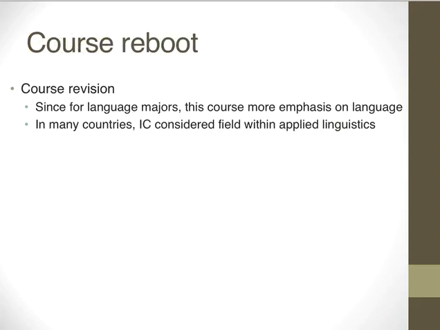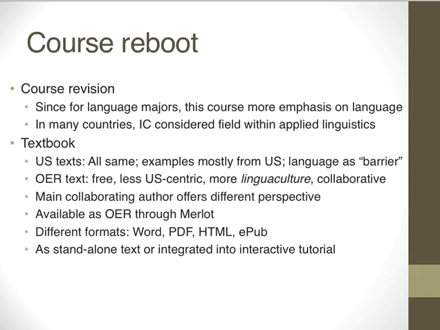So in revising how I taught the course, one of the main things I wanted to do was revise the content with more emphasis on language. Surprising to me as I started looking at textbooks for intercultural communication, the popular ones that are used in the United States, how little emphasis was placed on language. In fact, one of the most popular textbooks has a chapter called language as a barrier, and it seemed to me that language was a bridge, not a barrier. So I wanted to put a lot more emphasis on language, and this was particularly important for American students, given the fact that most of the students, at least at VCU, are monolinguals and take a foreign language only because there's a foreign language requirement.